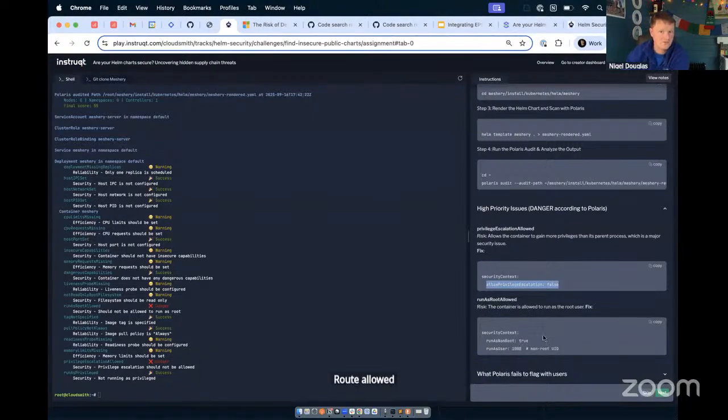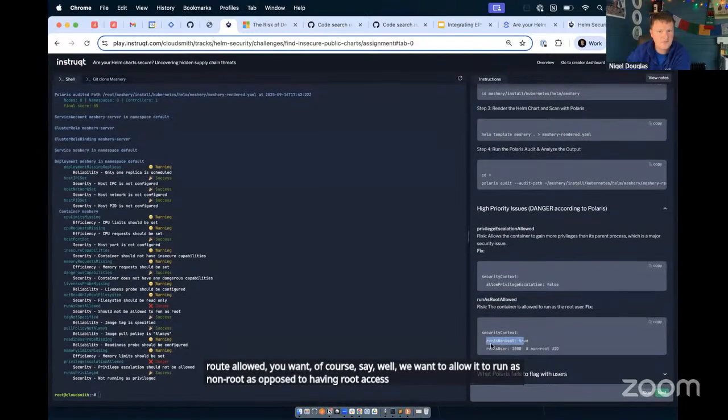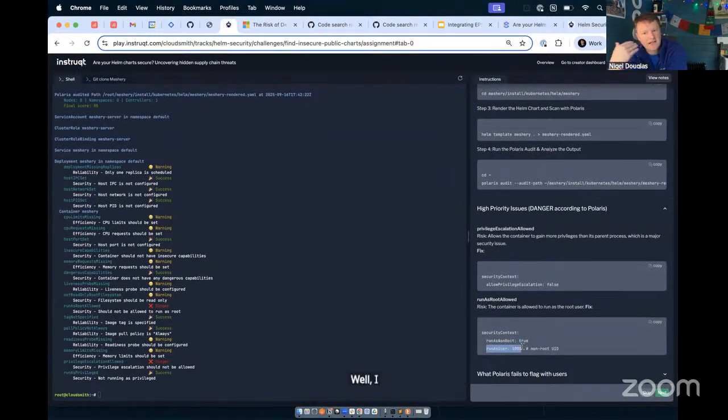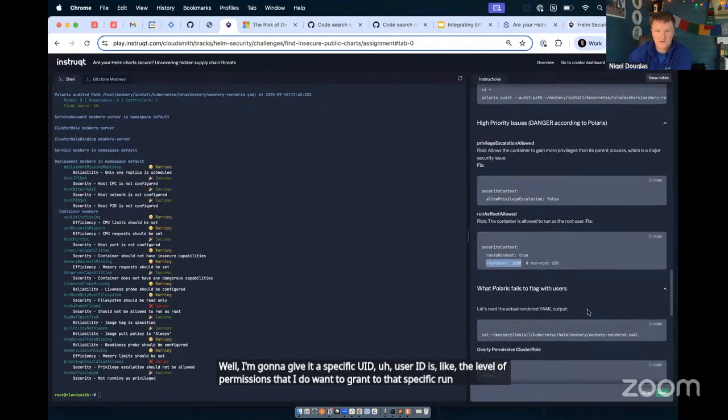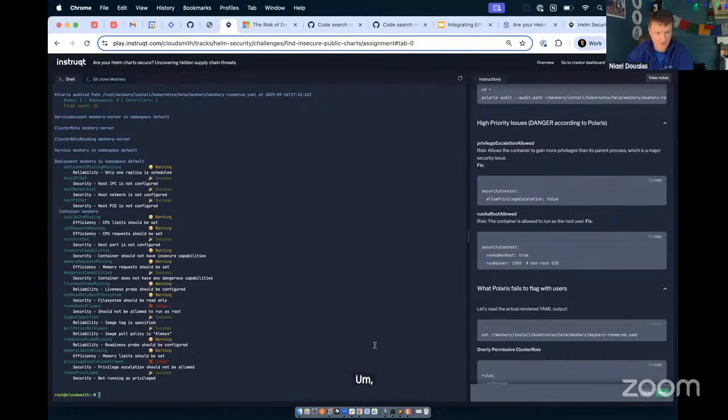You want to allow it to run as non-root as opposed to having root access. But when you do that, you want to go a level further and give it a specific UID. User ID is the level of permissions that I want to grant to that specific run user. So yeah, we have that rendered file.